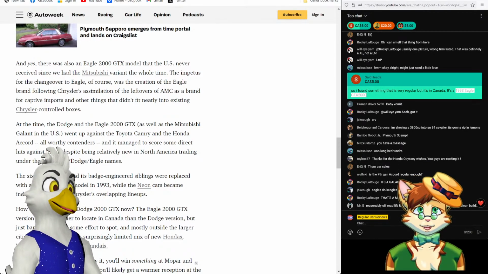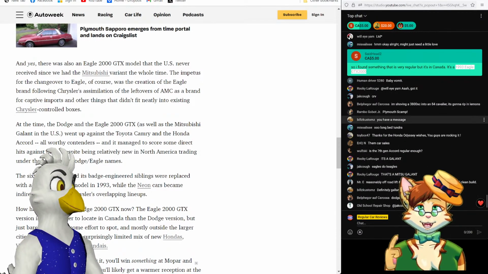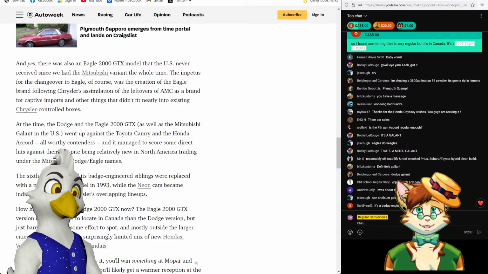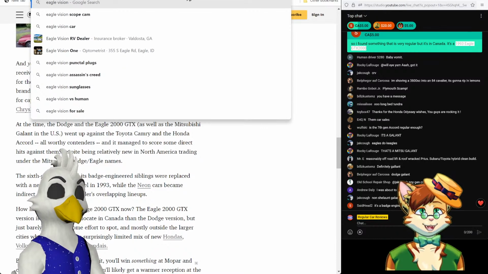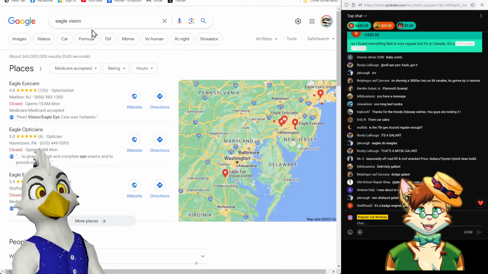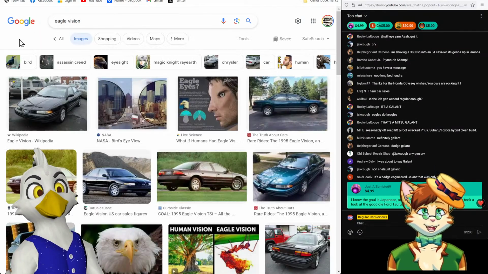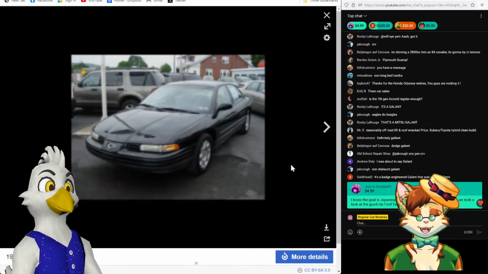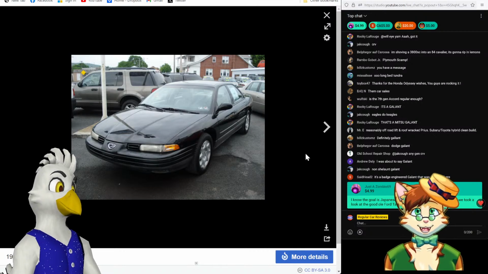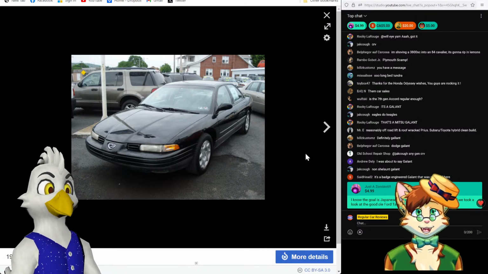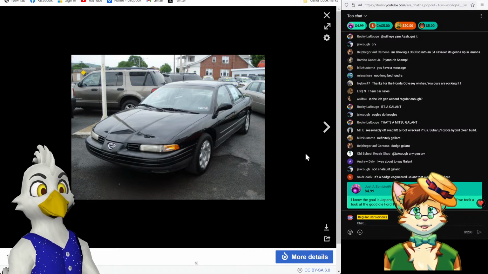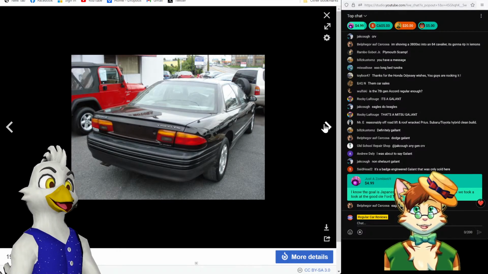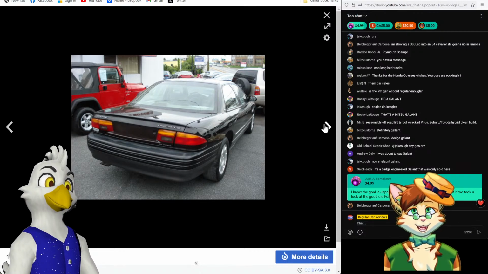Interesting. Eagle was kind of weird because they kept trying to make Eagle like Pontiac for Dodge, where it was like the middle child, kind of performance, but kind of not. Yeah, we had a Vision. One of the cars that we had when I was in high school was an Eagle Vision, 94. My mom bought one. Oh, that's the TSI. See, I didn't have the TSI. We had the base model.